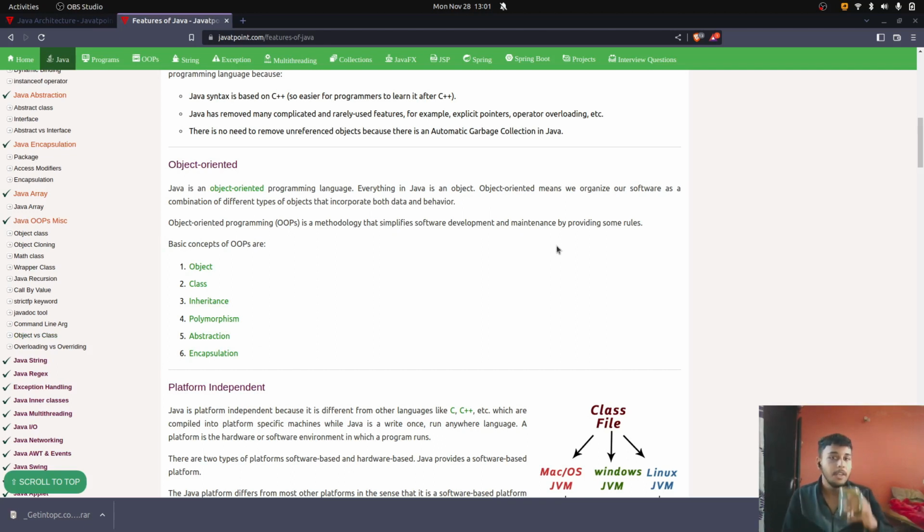Now, why do we need OOPS? Actually, we need OOPS because we are writing a lot of code. If we are writing in a procedural language or a scripting language, we are writing a lot of lines. Since you have to perform a function, say you have a lot of things, you have to write a lot of code and it becomes redundant. So to reduce those things, we have OOPS. In OOPS, we have classes. Now, a class is a blueprint for storing data. If you have ever written in C, you might know the struct keyword that lets you define your own data types. You can use integers and different things in that.